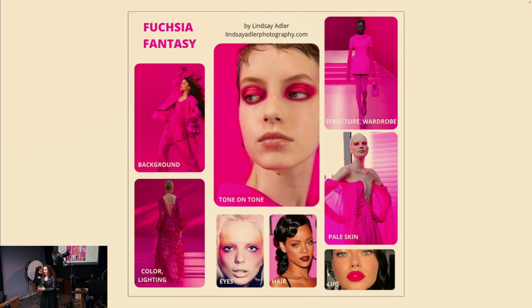This was not for a magazine, but I put this together, and what you can see is I've got a really, really bright fuchsia background, maybe streaks of light across the background, bright pink to the eyes, like we're just leaning into this pink on pink on pink. So I put this together, and the reason it's helpful is then my creative team could bring pink clothing. They might not have pink clothing unless I ask them for it. And the same thing, makeup artists could bring pink makeup. You guys get the idea. It's like I'm telling them what I need so they can prepare.